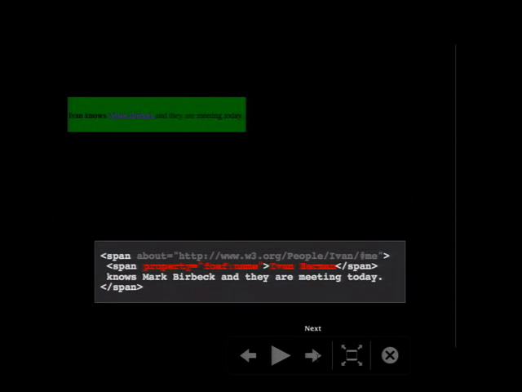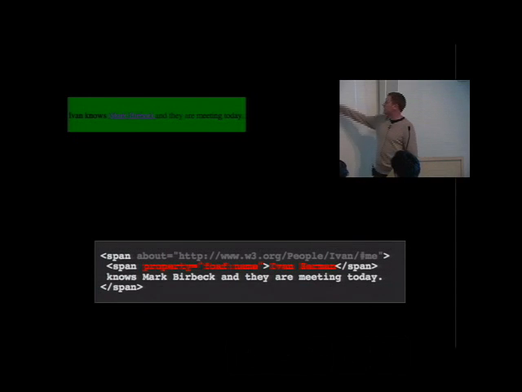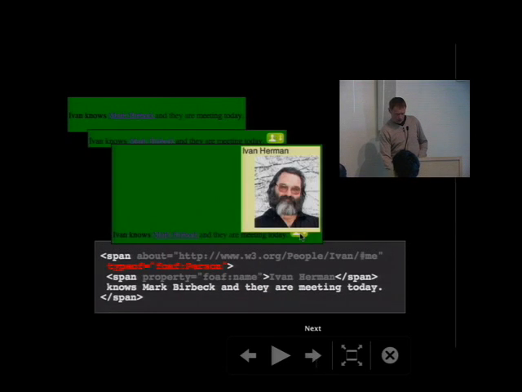Here's another example where we're using the friend of a friend vocabulary. So we're saying here, this is a person this time rather than an image. And now we're saying a property of that person is their name. And we've used the friend of a friend vocabulary. We haven't gone and invented it. So you can imagine now how easy it is for people to put this kind of information into their blog without having to rely on some other publishing mechanism to get their information out there. They can just simply say, here's my name, a picture of me, whatever. And in fact, this is what I'll show in the next part of the talk.